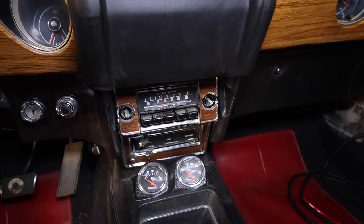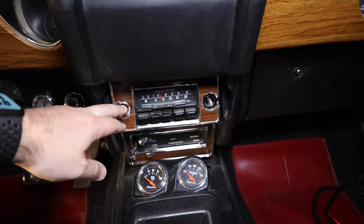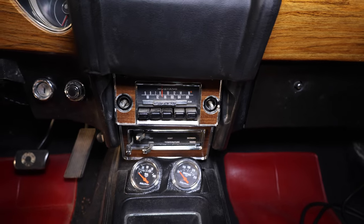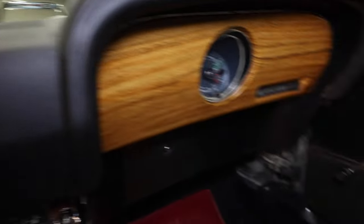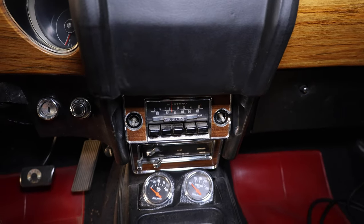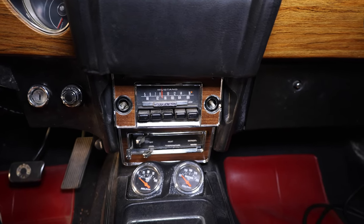One of the other interesting bits of information — and you can see I don't have my safety designed radio knobs on this right now — is that the stereo was actually called out in the marketing material as sounding exactly like you're in an orchestra pit. Now for the speaker, there's a single speaker up here on this car. Some of the cars had speakers down in the doors, but I haven't hooked it up, and I don't think it sounds like any orchestra pit I've heard today. Probably for the time it was impressive, but definitely not anymore.